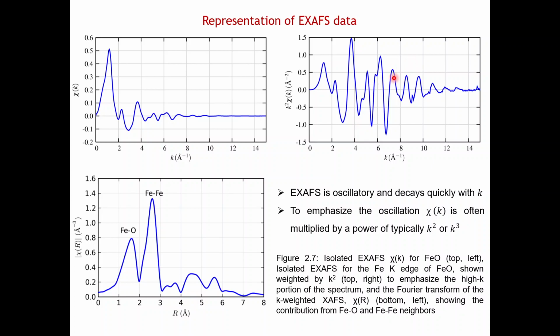Now to visualize or interpret the EXAFS data, we convert this K-space data into R-space, that is Fourier transform. Fourier transform of this data results in this portion. From here we can interpret easily that usually at less than 2 angstrom, metal oxide or metal sulfide bonds come, and beyond 2, between 2 to 3 angstrom, the metal-metal bond comes. So from here we can interpret the presence or absence of any metal-oxygen or metal-metal bond within the system.